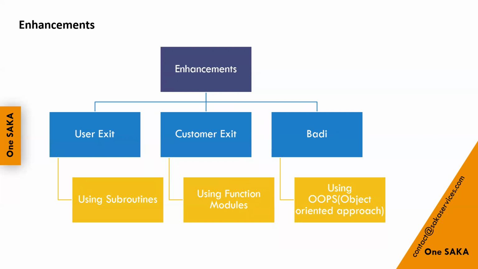Then comes enhancement. In the enhancement section, we'll be developing where there are gaps. What are the gaps? SAP has given a solution, but no solution is 100% perfect. The solution given by SAP may not fully cater to the client's requirement. SAP might be giving some features, but the client might be expecting some more. There can be a gap between what the customer is expecting and what SAP has delivered. When there's a gap, we fulfill those gaps with additional developments. Those are called enhancements. Enhancement is to identify and fulfill the gap, the gap between what SAP delivers and what the customer is expecting.